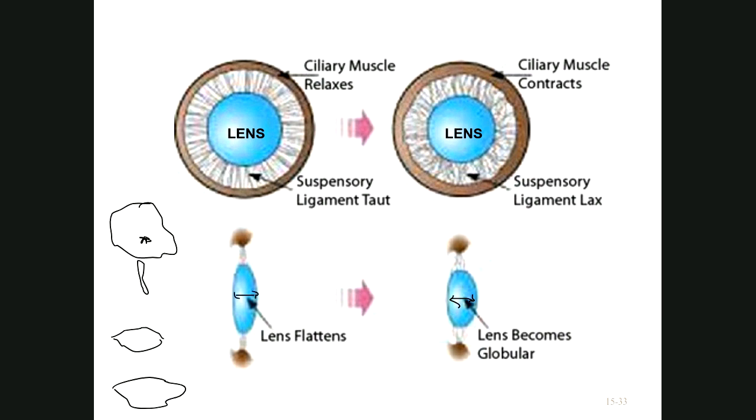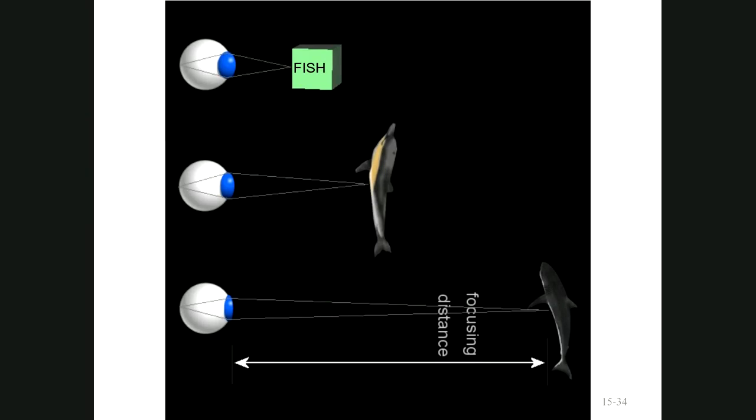And that's what happens when we look at things either close up or far away. When we look at something very, very close, like the words that you might read that say fish on a piece of paper close to your eyes, this thing has to be fat because that bends the light and makes it go here. But when something's further away, I need to bend the light less. And so I don't need this to be as fat to make the light here. And when something's very far away, I don't need it fat at all to make it line up.